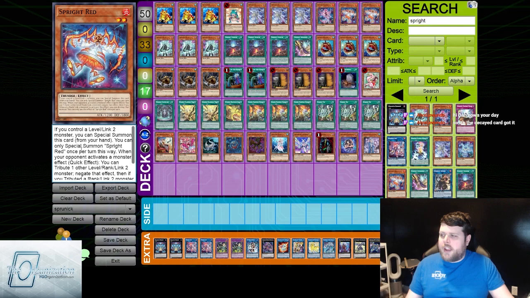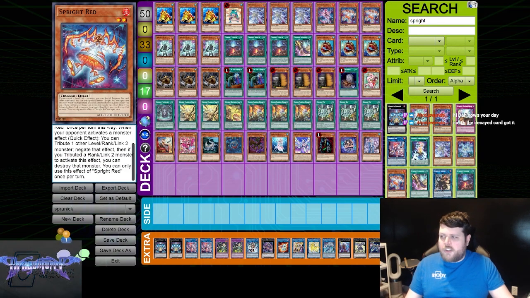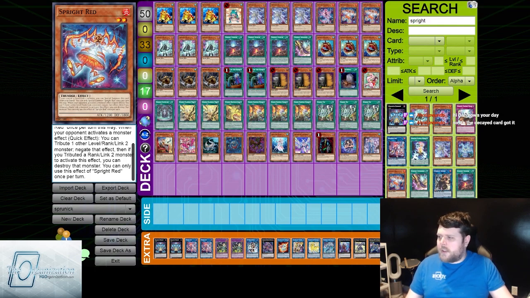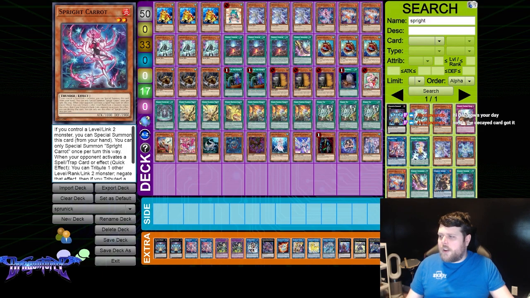This one says, if a monster effect is activated, you can tribute 1 other 2 monster. Instead of saying level, rank, or link, I'm just going to call them 2 monsters. You tribute a 2 monster, negate the effect. Then if the 2 monster was a rank or link 2 monster, I shouldn't say extra deck because of Synchros and Fusions, if you tribute a rank or link 2 monster to activate this effect, you also destroy what you negate. And that's going to happen over here as well.